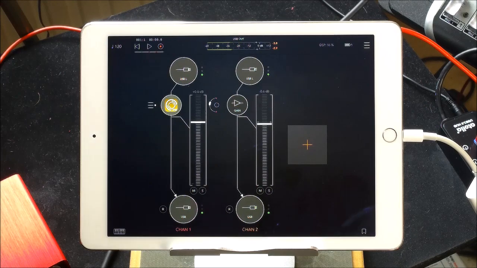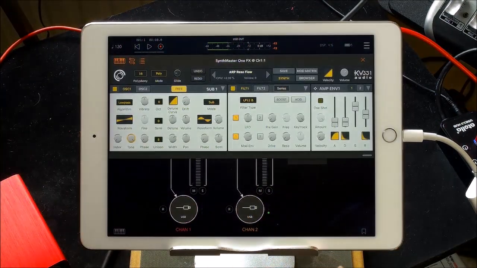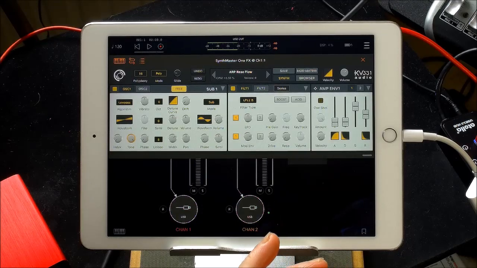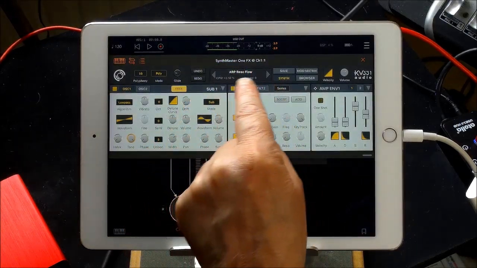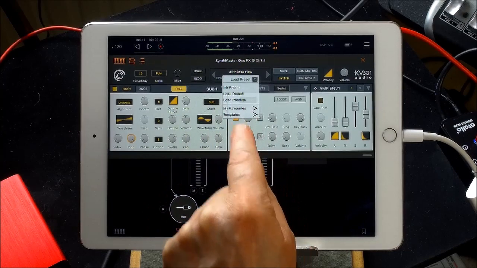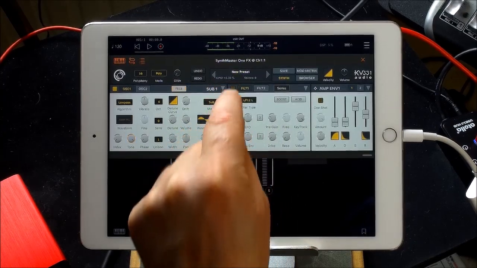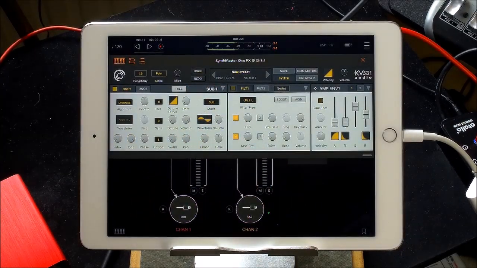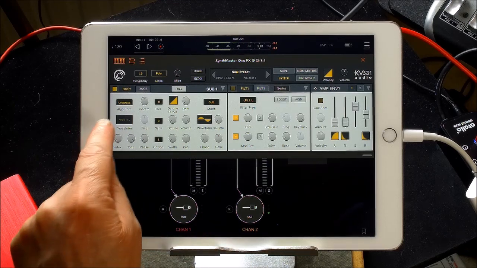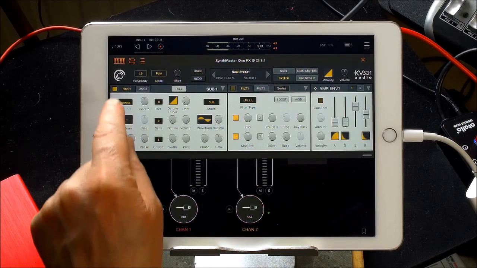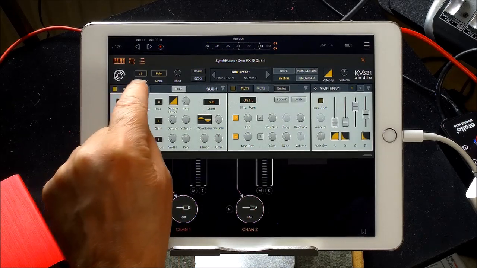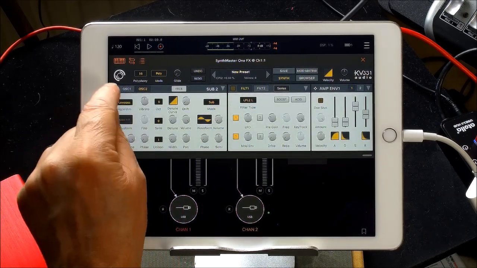That's because we have to put SynthMaster into audio input mode, okay? So we open up SynthMaster like this. And to do that, all we need to do is tap on our preset there at the top and put initialize preset. And what this is going to do is put SynthMaster initially into audio input mode, okay? So if we look from here, we've got oscillators, we've got a waveform, and it says audio input. And oscillator 2 is exactly the same, except it's switched off.